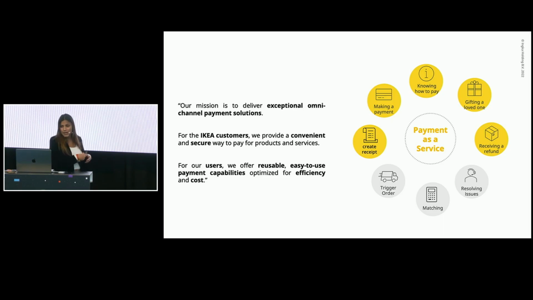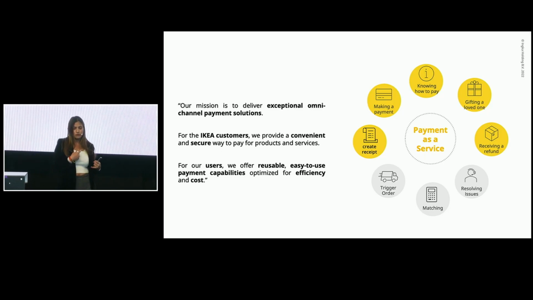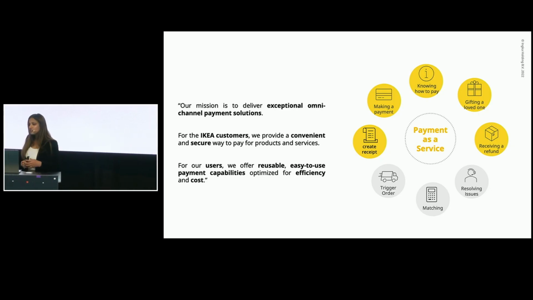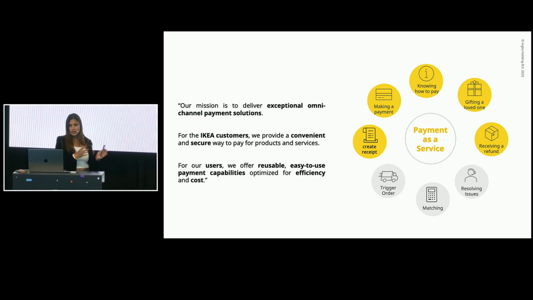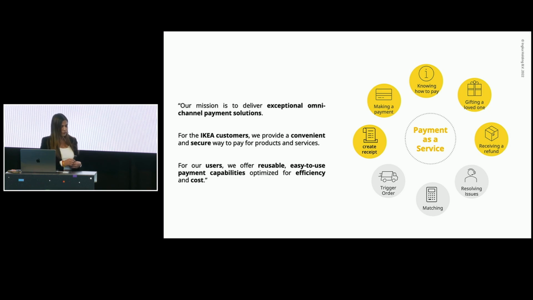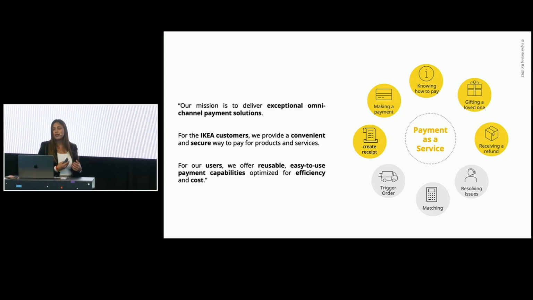So that's the aim. We created our payment as a service with a mission to deliver an exceptional omni-channel payment solution. Omni-channel is basically to support multiple channels. It could be in-store, mobile, or online. Also, for our IKEA customers, there will be a sense of security if they see it belongs to IKEA, and it will be easy for the customer to understand and take the payment through. Also, for our users who want to benefit from our service, they can use it in a reusable, efficient, and scalable way. So that's what we came up with.